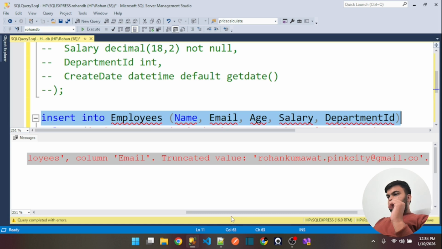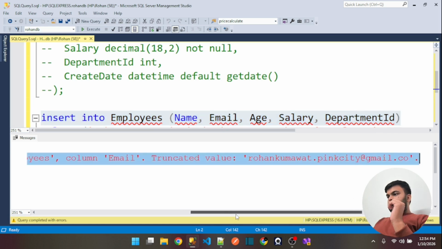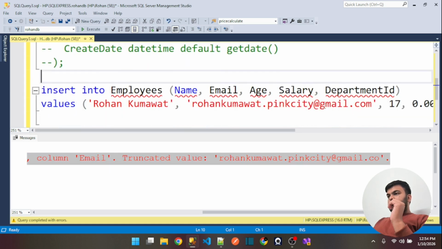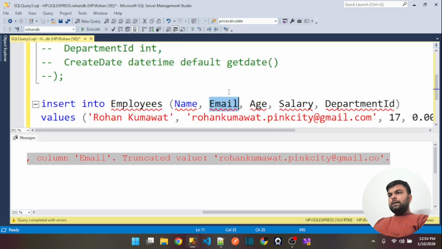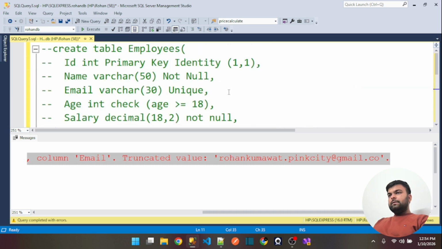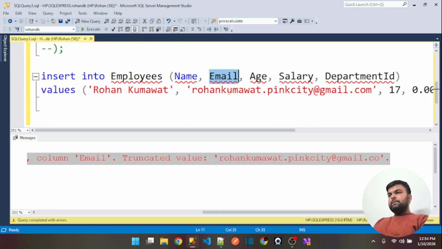Truncated value. Why is it showing this here? I think the email. Everything looks good, then why is it causing the error?